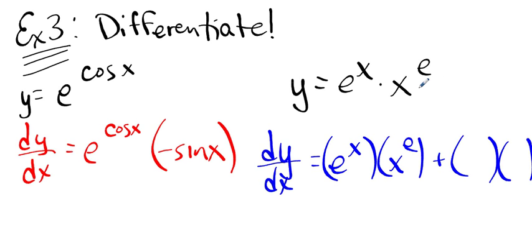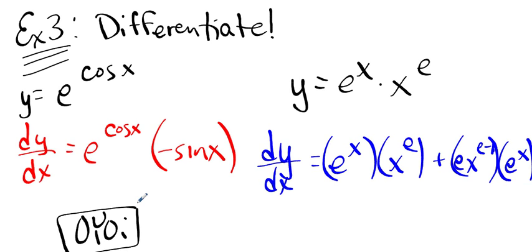Plus the derivative of the second times the first. The derivative of the second, now that's an interesting thing. This is x to a numerical power. And how do we find the derivative of x to a numerical power? That's e x to the e minus 1. And we would leave this exactly as is, because to do any different would just be crazy. You may want to make sure, because we'll talk about it when we gather, that you know how to take the derivative of that. That may be something you may want to remember how to do.